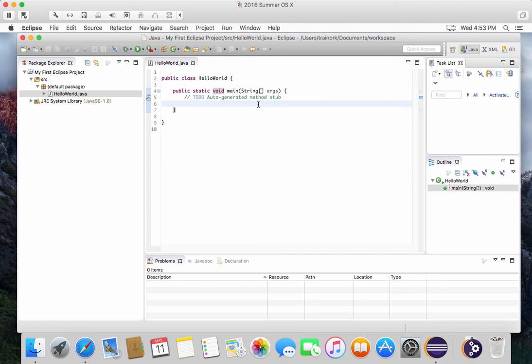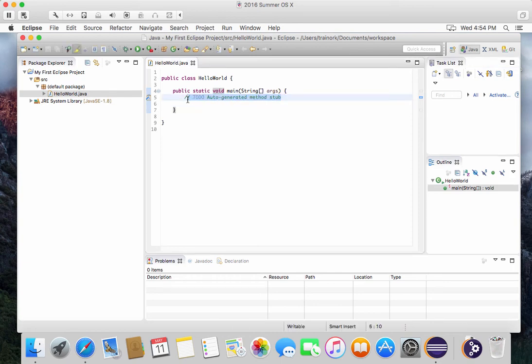Okay, well, you can imagine that this is a pretty simple program because printing hello world out on the screen, on the console as they call it, is a pretty simple thing to do. It's one line of Java code. So what I'm going to do is highlight this comment line and delete it.